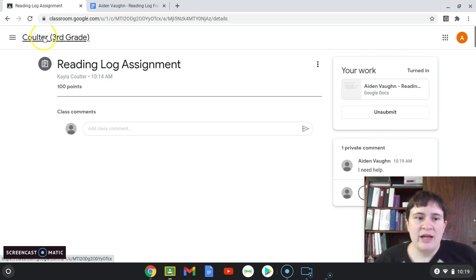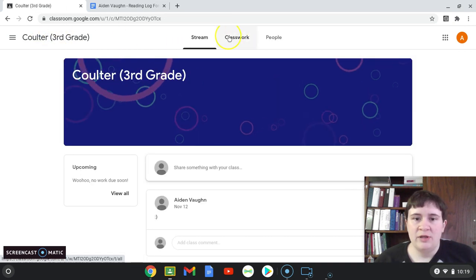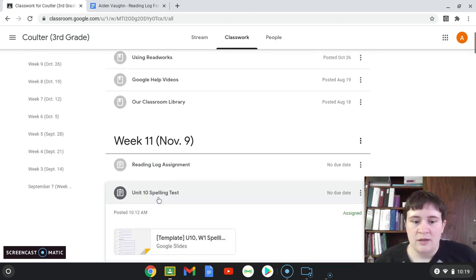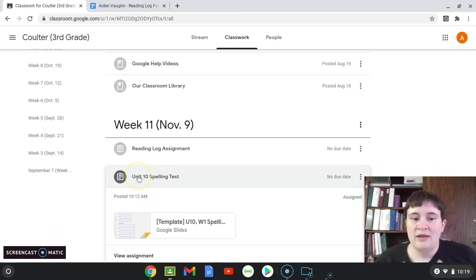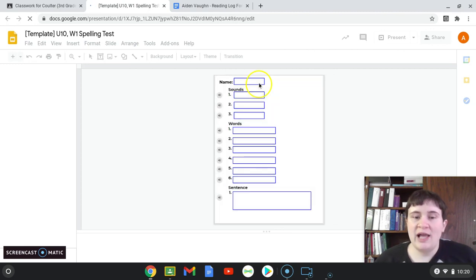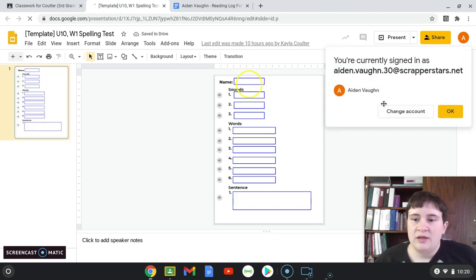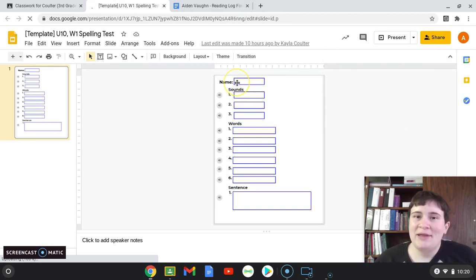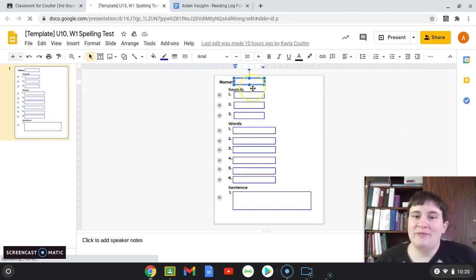All right, let's click back to our classroom, go into classwork, and now we're going to try an assignment in Google Slides. So remember, we click on the assignment name, then we click on the link. Google Slides is pretty neat because your teacher can put a read aloud feature in it. Anytime you see that name, definitely click there and put your name first. Makes it easier for us teachers to grade.